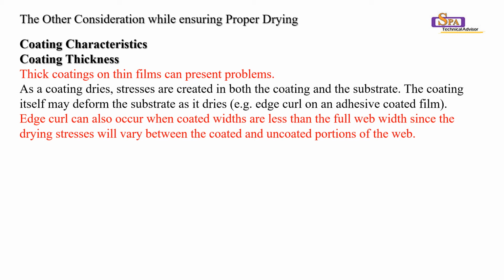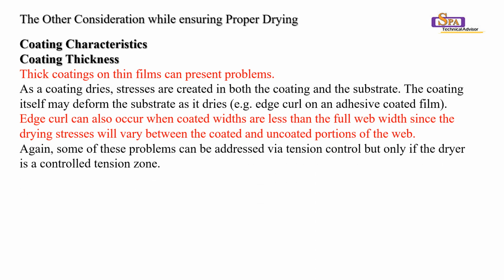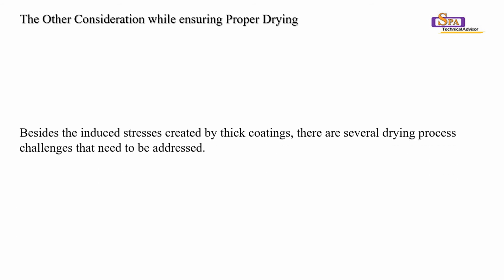Edge curl can also occur when coated widths are less than the full web width, since the drying stresses will vary between the coated and uncoated portion of the web. Again, some of these problems can be addressed via tension control, but only if the dryer is a controlled tension zone. The other considerations while ensuring proper drying.